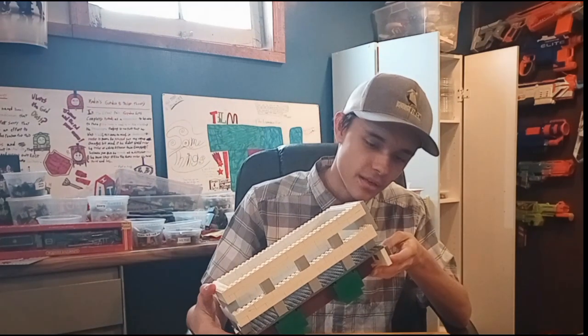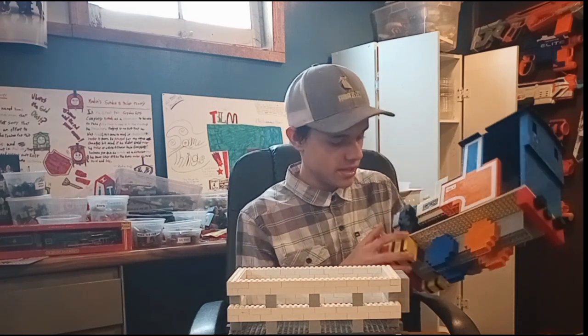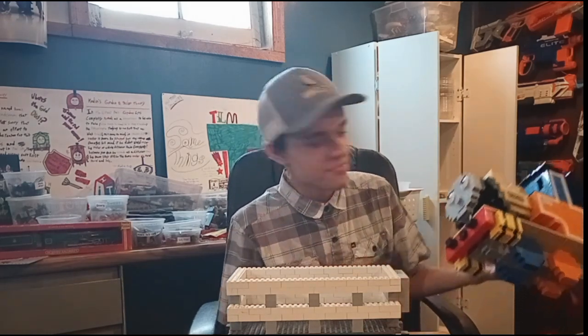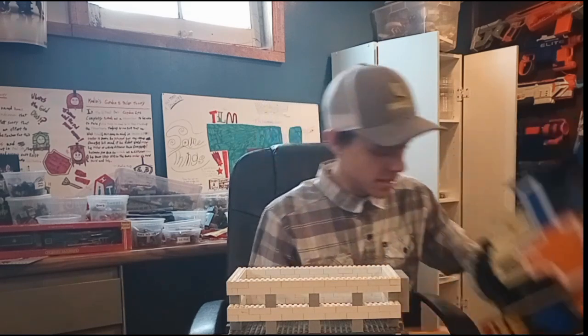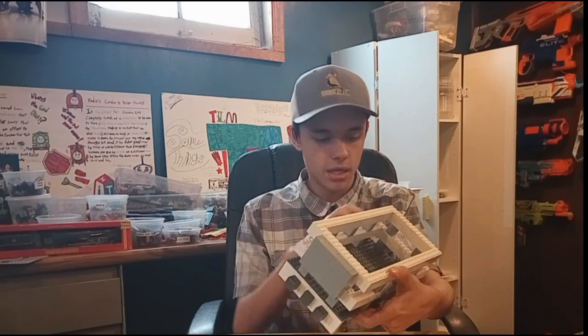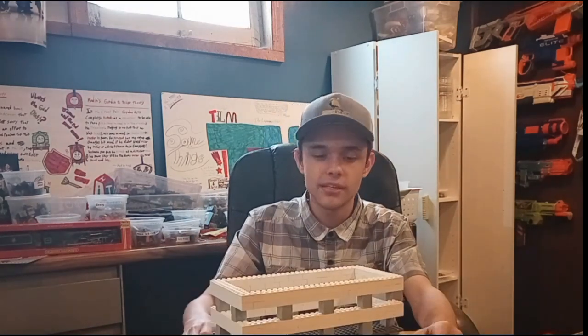Next is another big narrow gauge engine. This is a slate truck — actually there's only one. Duncan has black buffers and a black coupling hook on the front, and his funnel fell off — which was supposed to happen to Peter Sam, not Duncan. I didn't have enough black pieces so I did black buffers on one side and gray on the other, which I actually kind of like better. This is compatible with Duncan — same four-stud wheel width, two studs per wheel. Fits in scale.